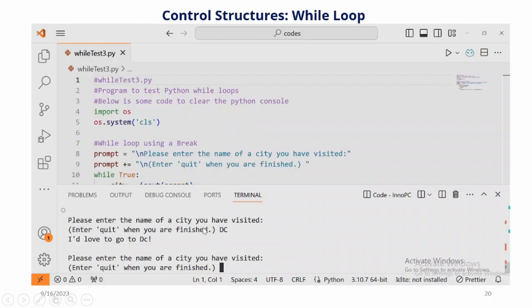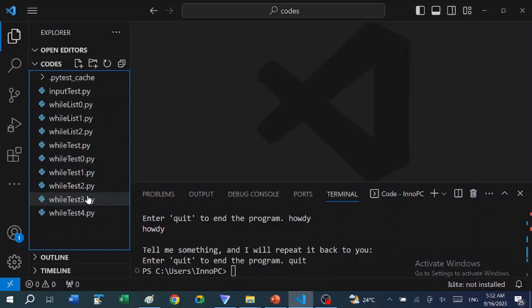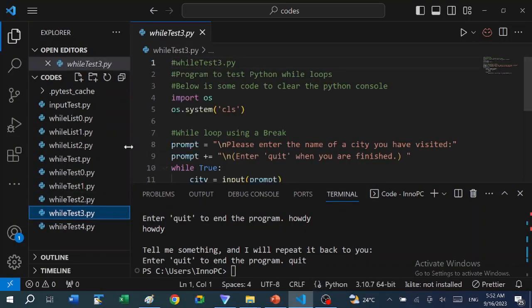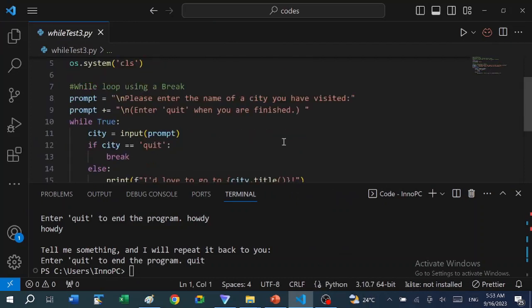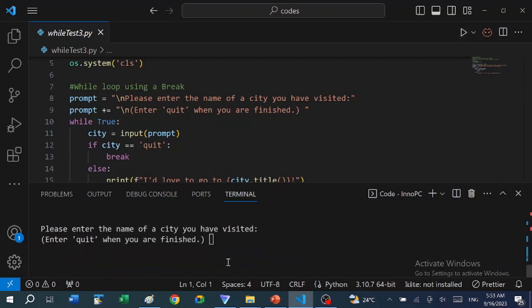If you run the program, this is what the output looks like. So this is while test 3. We'll run it. Please enter the name of a city you have visited. Enter quit when you have finished. DC.